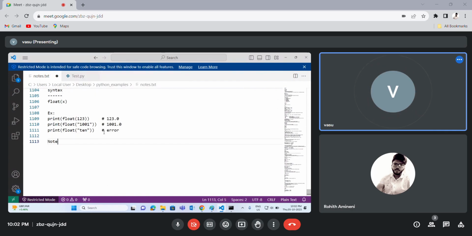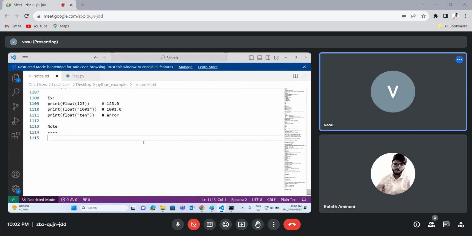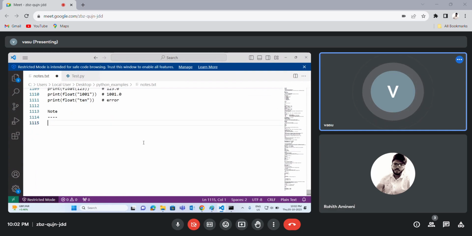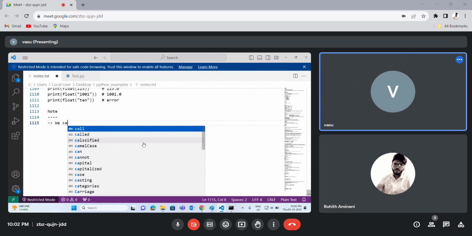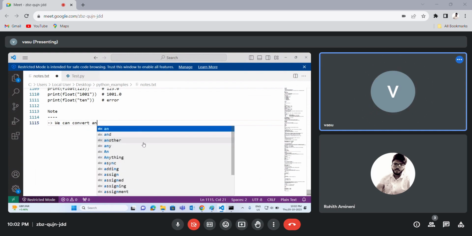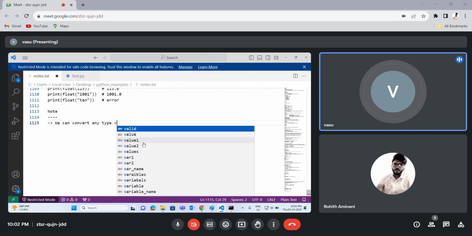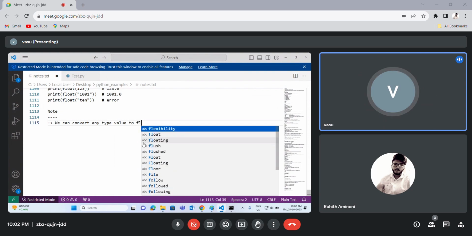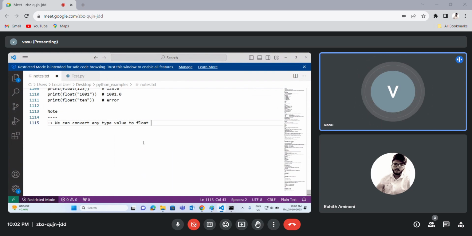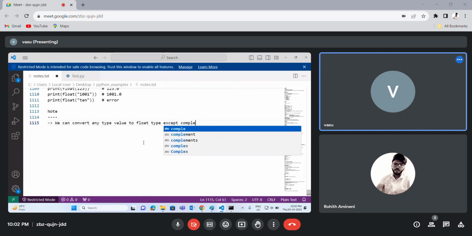And note, here also the same thing. Complex we cannot do. I'm not showing any example, but I'm making a point. You can convert any type of value to float type except complex type.